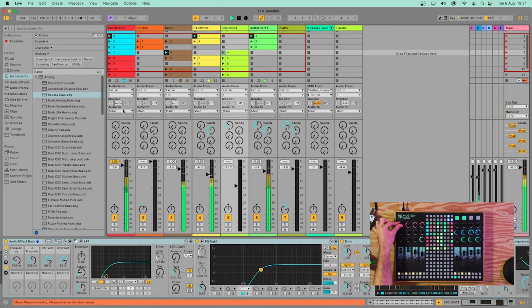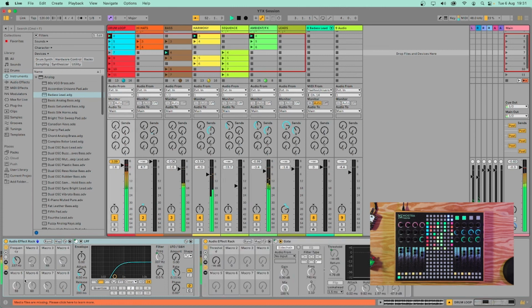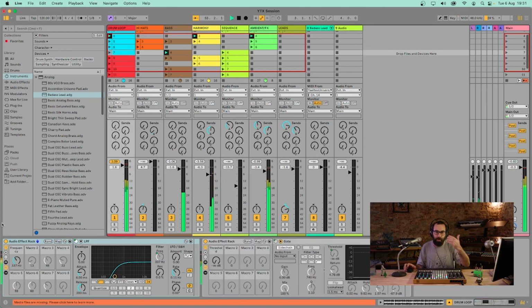Here we have another one. I already set these macro controls to different parameters of my effect track, and they will update also bidirectionally.